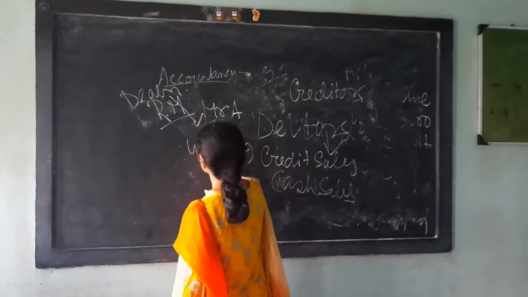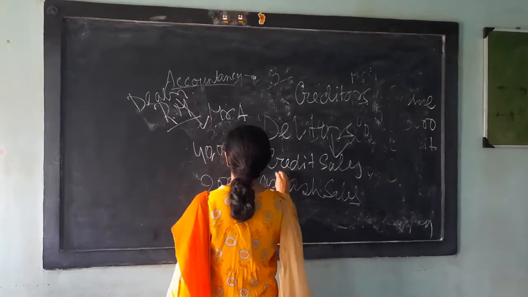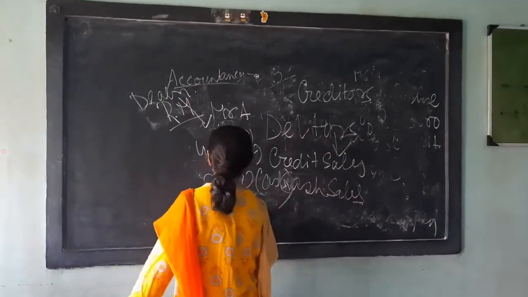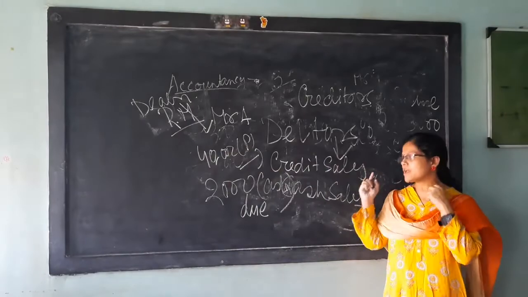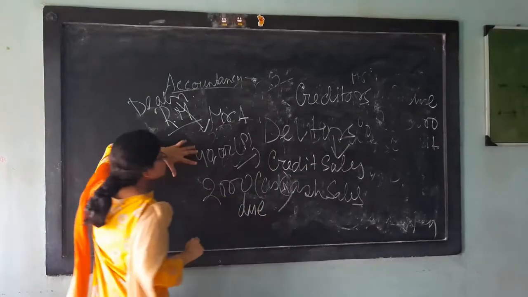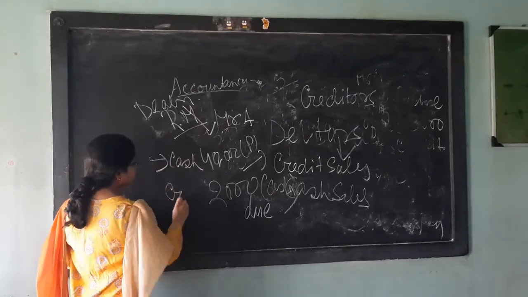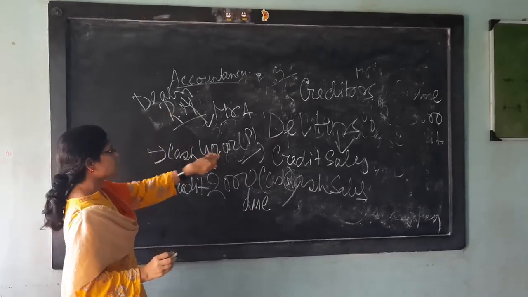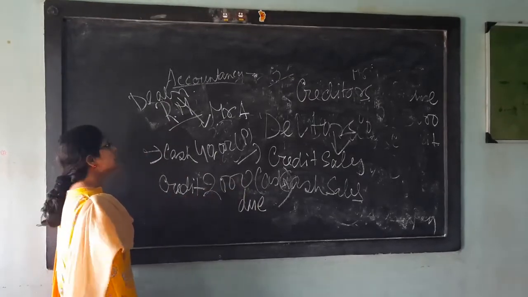What else you have paid? 20,000 is due. 20,000 is not cash. 20,000 is due. I have not paid. So 20,000 due means it will remain as due. I have made two types of transactions. One is cash and one is credit. 20,000 is credit. I have purchased 40,000 rupees goods in cash and I have purchased 20,000 rupees goods in credit.